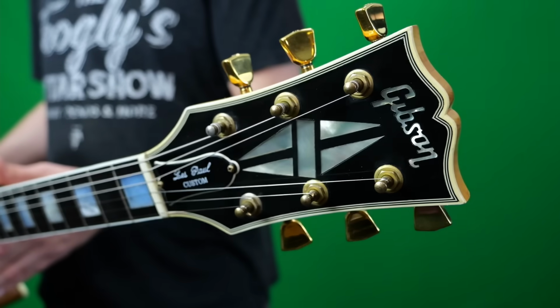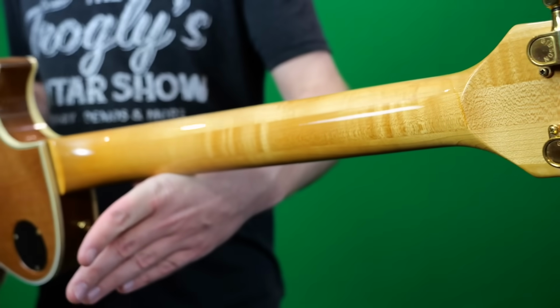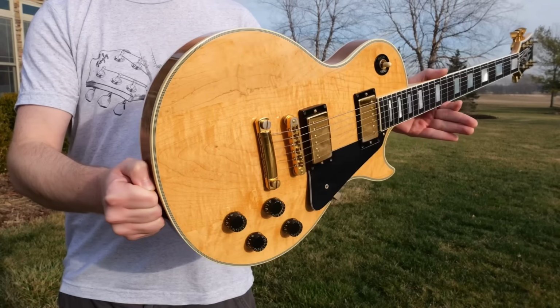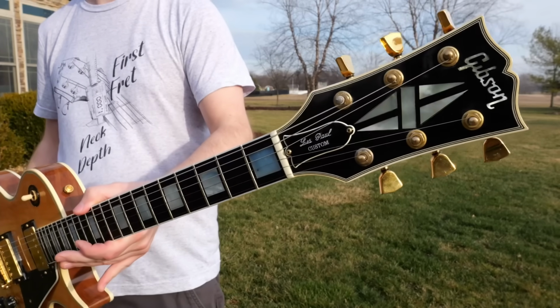But I am very pleased with this guitar. It cleaned up nicely, it's got some nice wood figuring, it plays nicely, and it sounded good to me. And after a little bit of money thrown into restoration to getting all the original parts, it's looking the part.